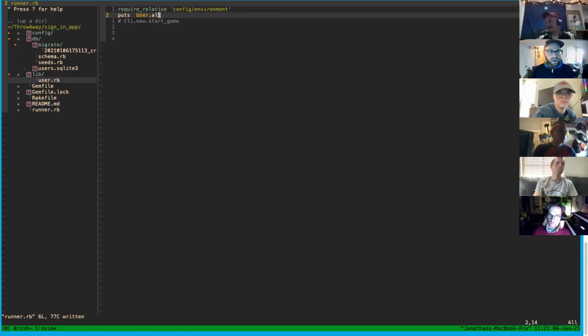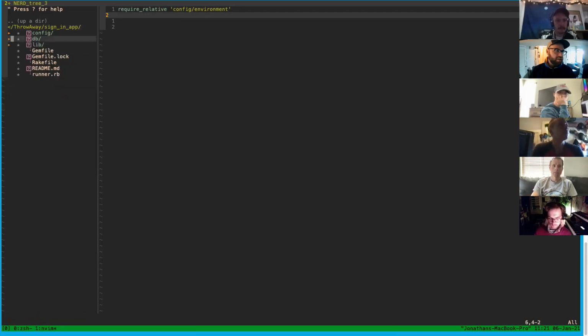That means we're probably in a good place to start thinking about how do we make a CLI app. So the first thing is let's delete that and start from nothing. I want to create a CLI file.